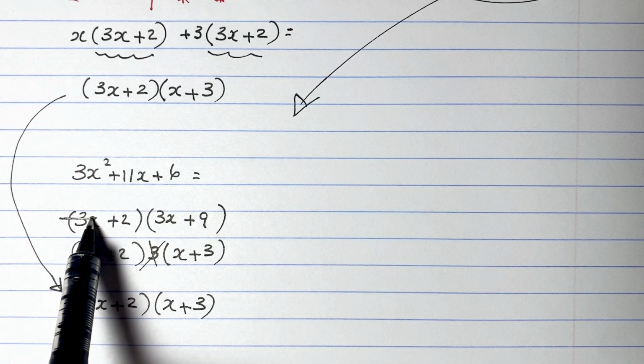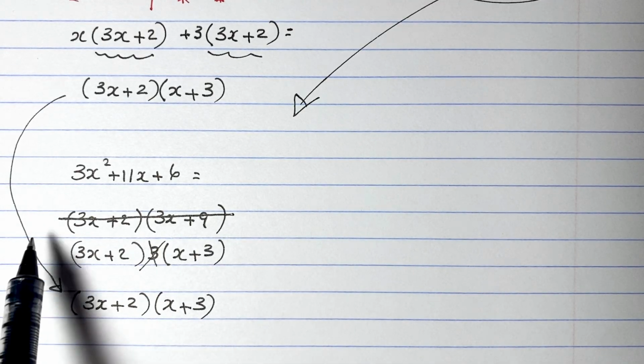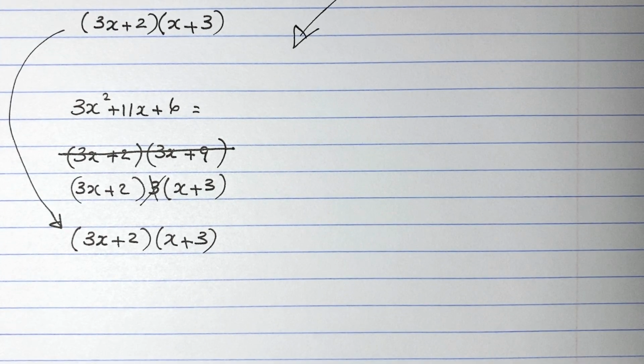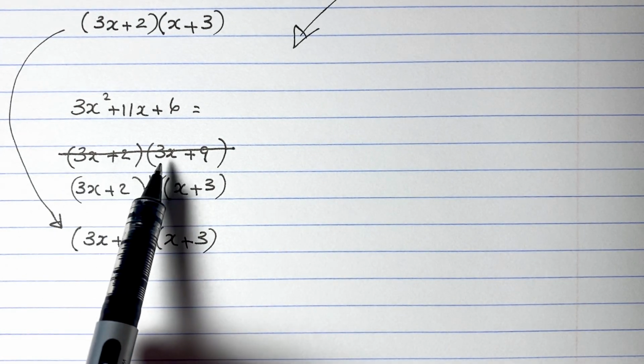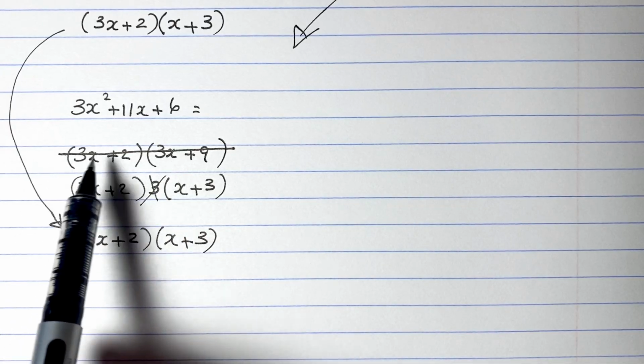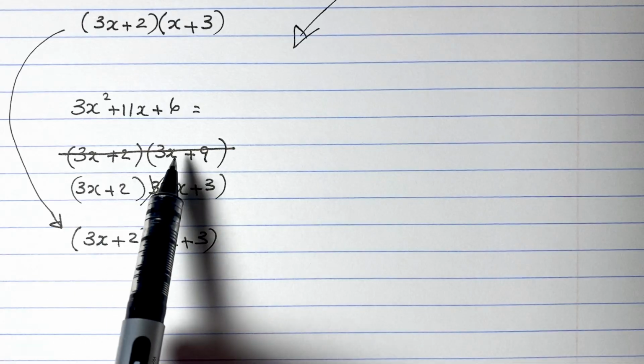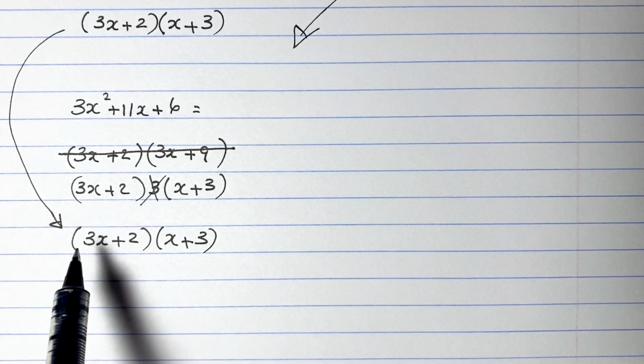I would cross this out so there's no confusion when the examiner looks at your method, because the moment they get to this stage here, they may think, well, certainly you've gone wrong and not look any further. So if you cross it out, the rest is mathematically all correct.